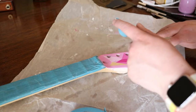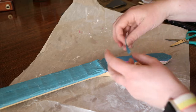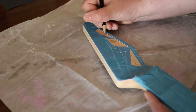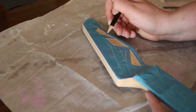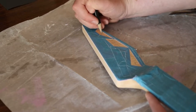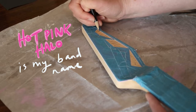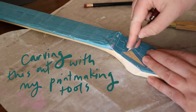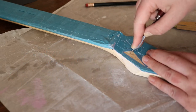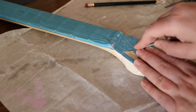Now, this guitar's name is Jolie, but I decided to put my own band name on the headstock instead, which is Hot Pink Halo. I masked out three sections before painting, then figured out how the text would be laid out, and carved this away with my printmaking woodcut tools. The three tools I ended up using here were a woodcut knife around the edges, a very small Japanese V tool, and a regular V carving tool. If you're doing something like this, make sure to go slowly and carefully and cut away from your hands, because it can be really easy to slip and cut yourself, and playing guitar with cuts on your fingers is never fun.